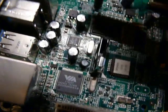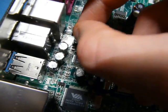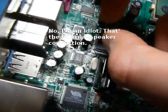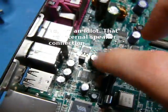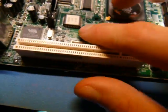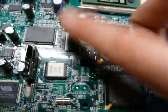Let's see, up here I noticed that I do have a little header. I'm assuming that's the BIOS clear, so I'll just put a little jumper on there for now. This down here is a VT6107 Ethernet controller. There's the Ethernet right there. Makes sense. This guy, I have no idea what it is.